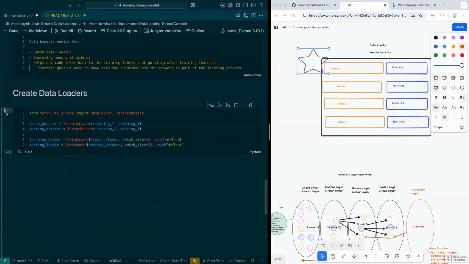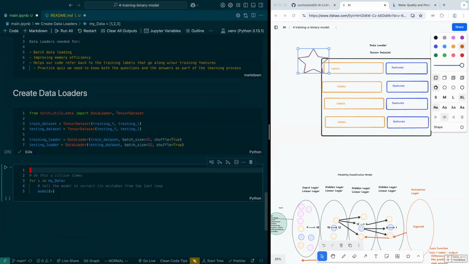So, I just want to get rid of that. This code isn't going to work, but it will help explain it.